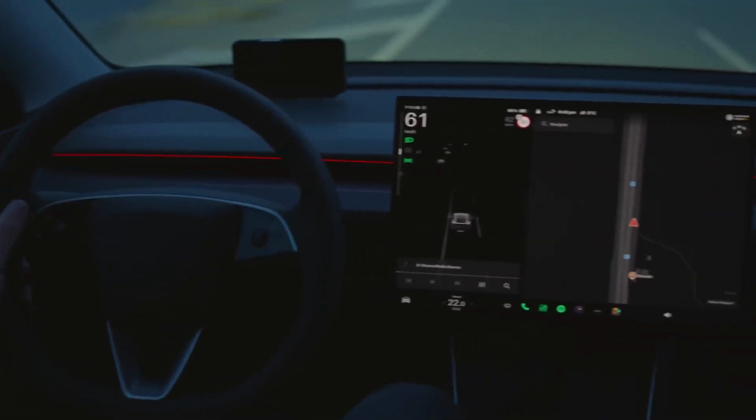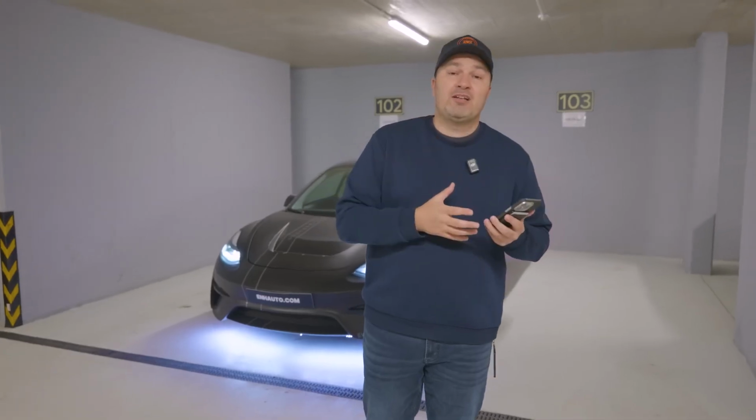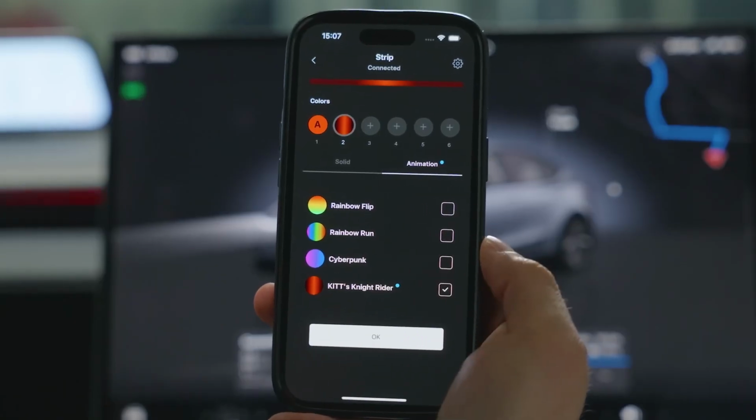You can set it as your default animation, or some people actually, I've seen already videos of how they do it as an autopilot animation. So whenever you trigger your autopilot or FSD, the bar starts moving left to right, which is pretty cool. And I guarantee you, everybody who has been in another Tesla and then comes to yours will be very pleasantly surprised. I believe you're going to enjoy that for sure. Check it out. It's inside the settings.